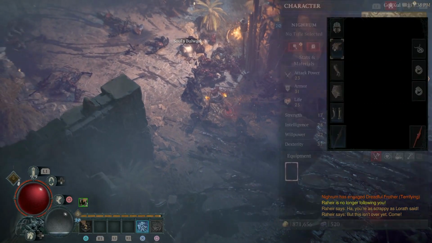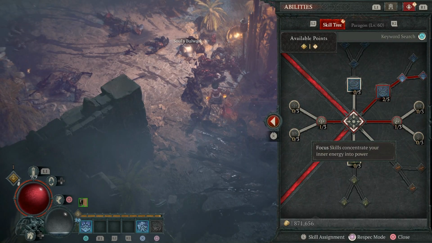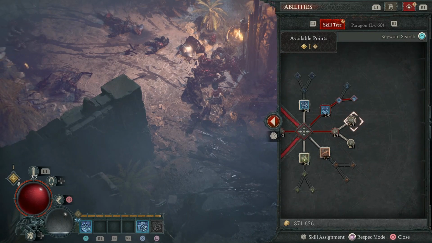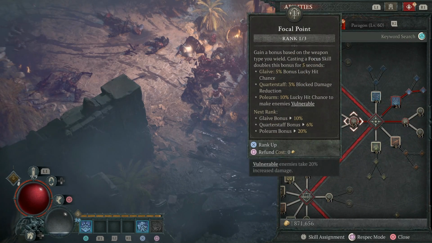Okay, wait. Guys, I almost forgot because we now have one available skill point. After recording the previous video, I chose two passives, if I'm not mistaken, and I wanted to show it to you because I did it off screen. It is Focal Point: gain a bonus based on the weapon type you wield. Casting a focus skill doubles this bonus for 5 seconds. So basically it's very good for every type of weapon you have on this character, on Spiritborn.